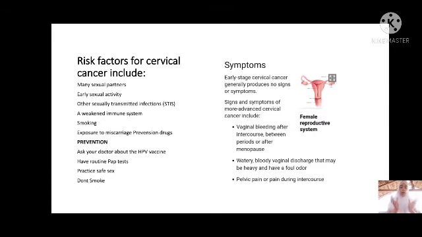Most medical organizations suggest beginning routine pap tests at age 21 and repeating them every few years. Then, practice safe sex. Practicing safe sex reduces your risk of cervical cancer by taking measures to prevent sexually transmitted infection, such as using condoms every time you have sex and limiting the number of sexual partners you have. Then, the last is don't smoke. If you don't smoke, don't start. If you do smoke, talk to your doctor about strategies to help you quit.